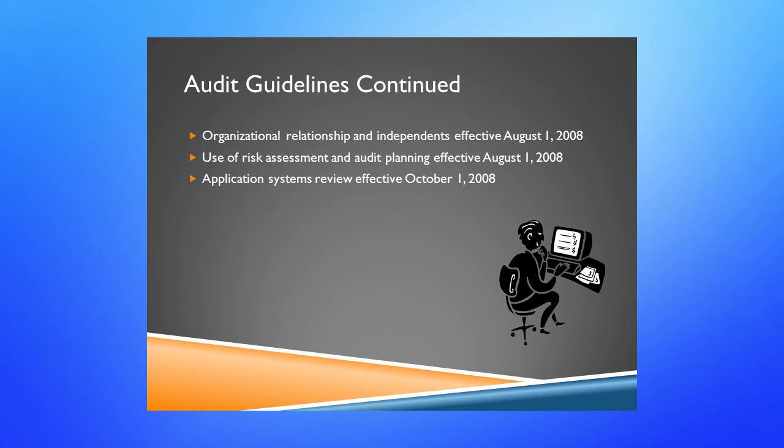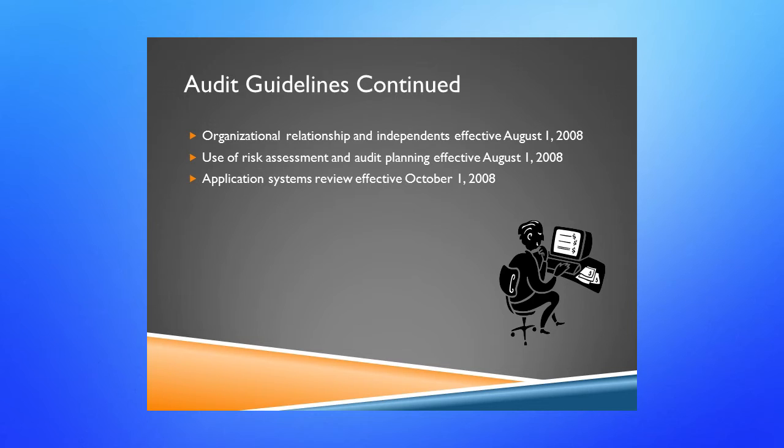Another one of the guidelines is under the category of organizational relationship and independence. Now, this was effective August 1st, 2008. And what we're saying here, of course, is that we need to look at the management structure and the ability of me as an auditor to be truly independent through this auditing process. And so that's kind of where we're looking at the management and the authority that they have over the people doing the independent auditing, and whether or not there's any breakdown there that we have to deal with that's causing us to maybe not have the independence that we need. Again, guidelines for how you might deal with that, or to report it or to work with it.